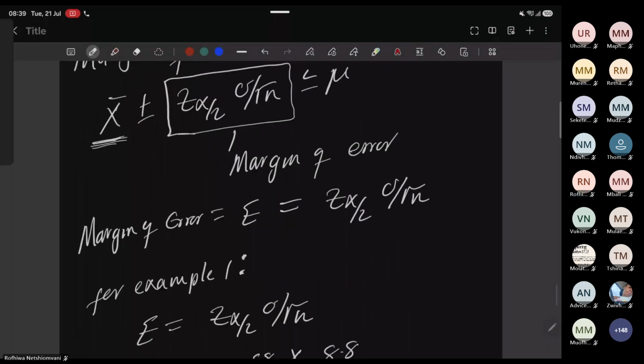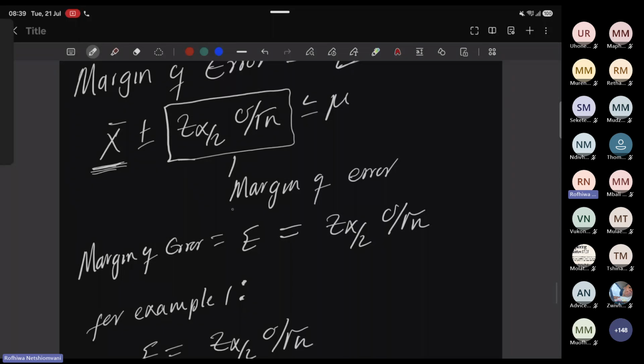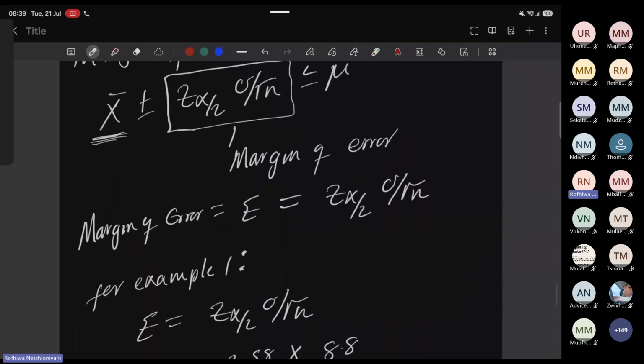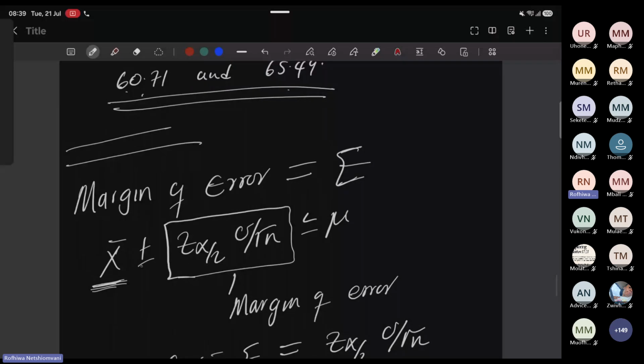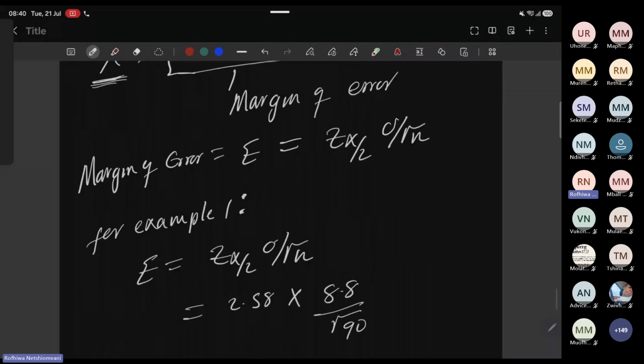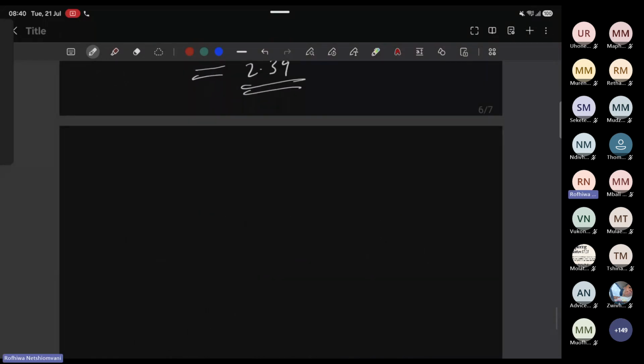Now, for every formula that we're still going to have, I want you to understand the margin of error as the part between plus, minus, and less than or equals to. Are we together there? In every formula that we're going to see, so we're going to have plus, minus. I'll put something there and I say less or equals to. Whatever that I put between plus, minus, and less or equals to, that will always be what we call the margin of error.